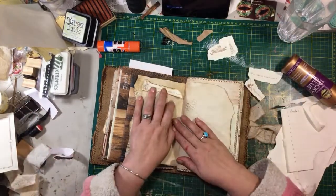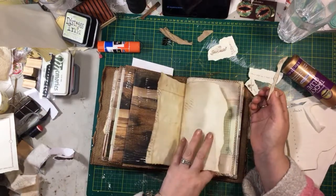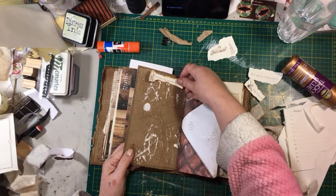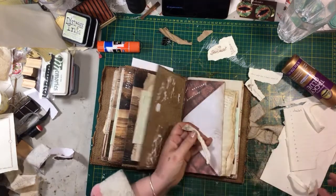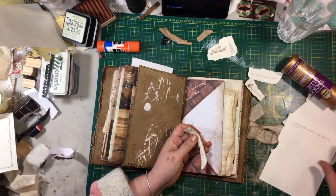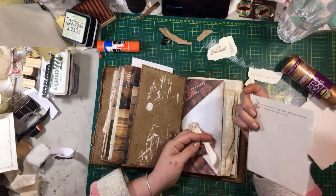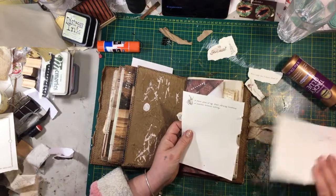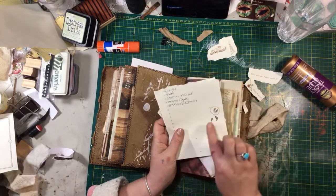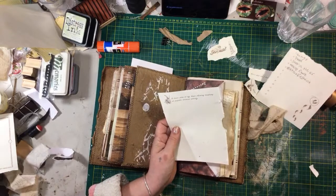Darn it. But this one says a drawing of my room when it's a mess, so I could put that on this page. Because that's kind of funny, but darn it. That's not what I wanted right there. A drawing of my room. Possible brownie activity. This is cool trying to figure this out. And then I got some little footprints right here. It could be like brownie footprints. Oh, this is cute. Right?